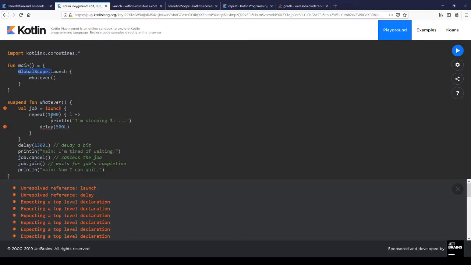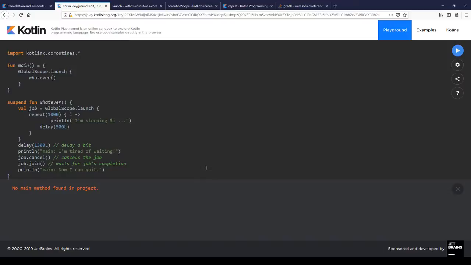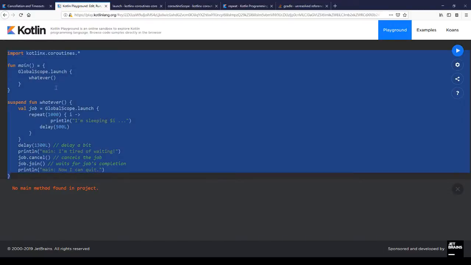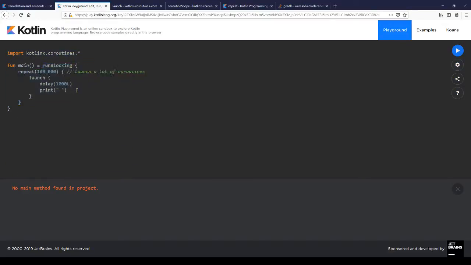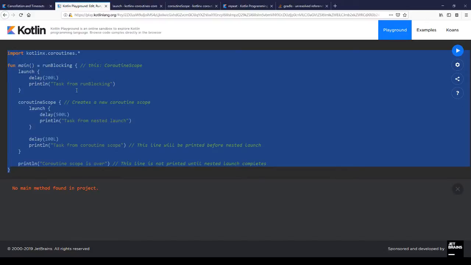Oh, interesting. So why is this working? That's so weird. Okay. Yep, probably that then. No main function found in project. What? Why do you think there's no main function? There is one.